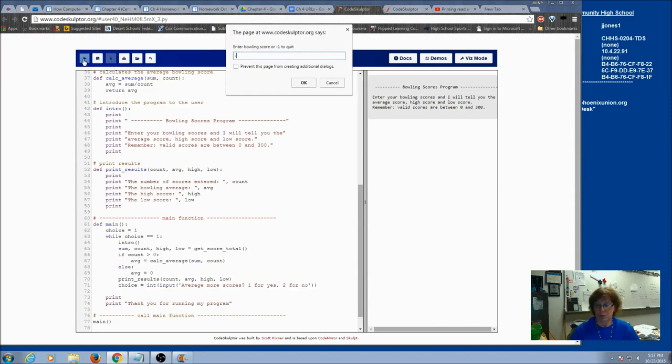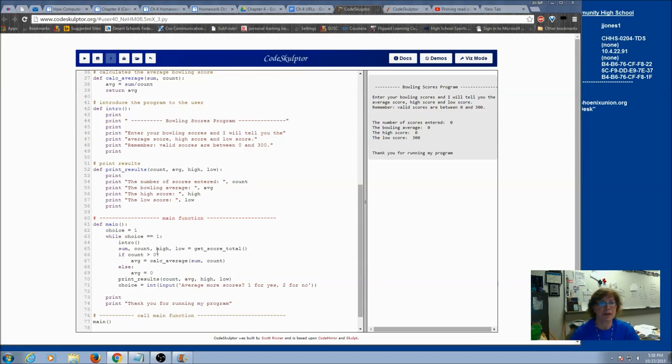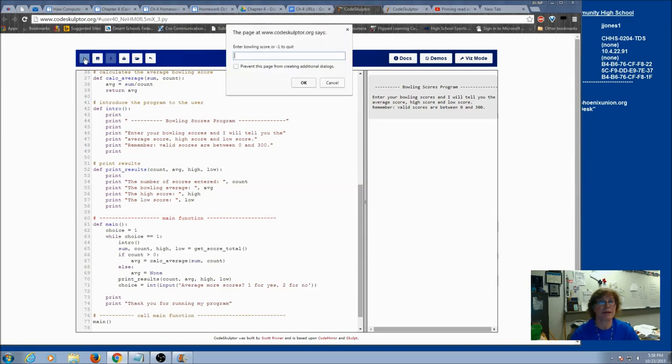So I'm going to run it, I'm going to put in my sentinel, and okay, so no error. That's the good news. But I do get average is zero, I get high score is zero, and low score is 300. That doesn't really make any sense. Okay? So here's just a little trick you can use in Python. There is a value called None. So instead of setting average to zero, what if I set it to None? Now since this is an actual keyword in Python, I am going to capitalize the N. Let's run it. Let's put in my negative one, and I get None.